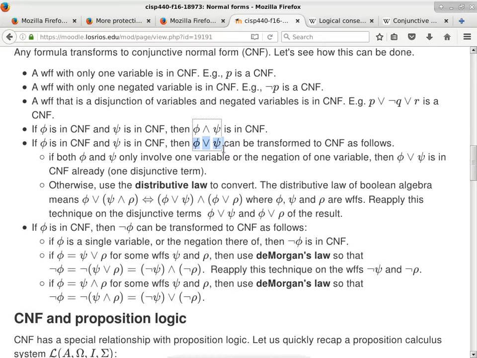Right here, okay? And so the first thing you need to do is to convert not psi into its own CNF, convert not rho into its own CNF, then you go back to this rule and say, okay, now we have a CNF or a CNF, and then you can just use the distributive law to handle that one. In other words, these rules, each one does not solve the entire problem, because a lot of times after the application of one, you end up having to apply some of the other rules. But by reapplying the rules over and over again, you should be able to convert any Boolean expression into a CNF.